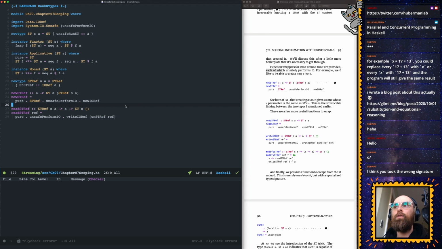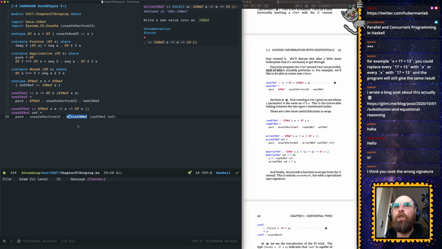I think you took the wrong signature. Of where? Of this one? Right, IRF. Is it showing the wrong one, do you think? I should have noticed that. Yeah, because it's clearly only got one input, hasn't it?